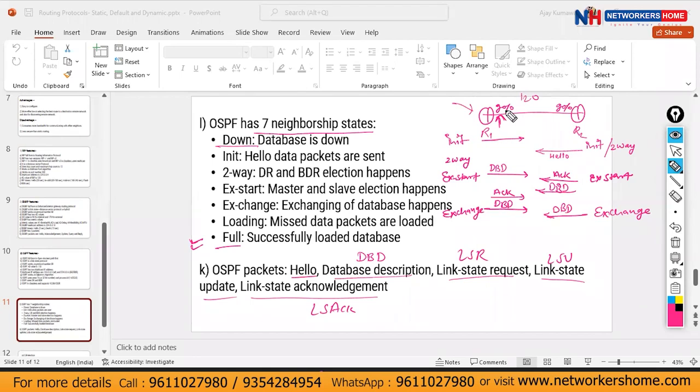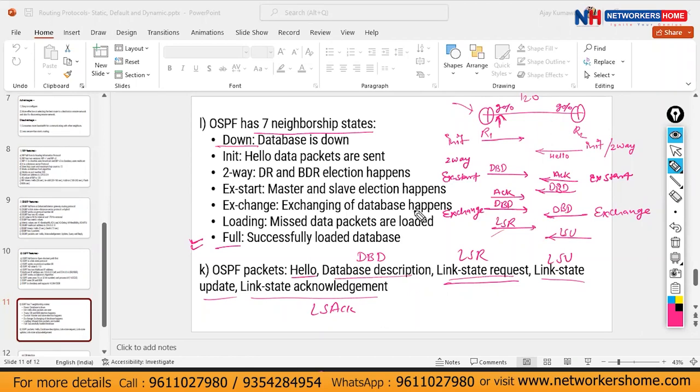You give me more information about this. That request packet will be the link state request, LSR, asking to provide more information about this particular link. R2 is going to reply to the LSR with the help of LSU, link state update, meaning it is going to provide more updated information.